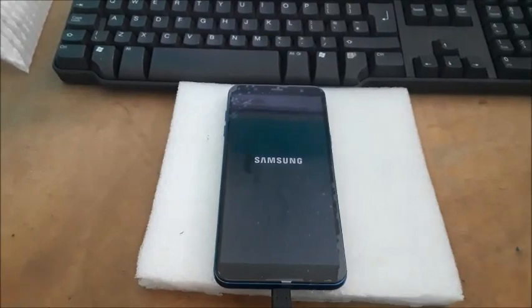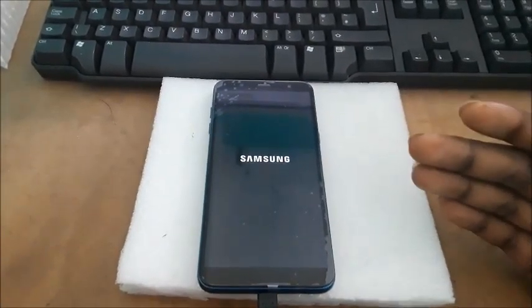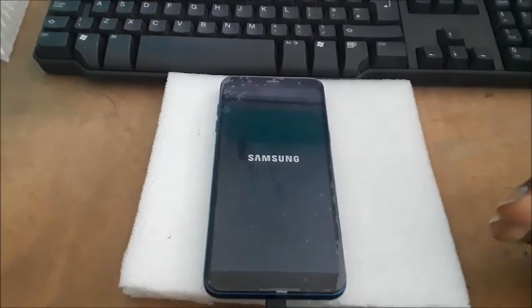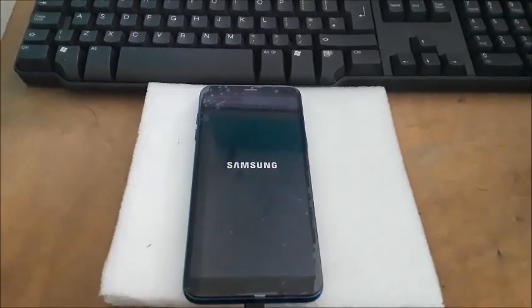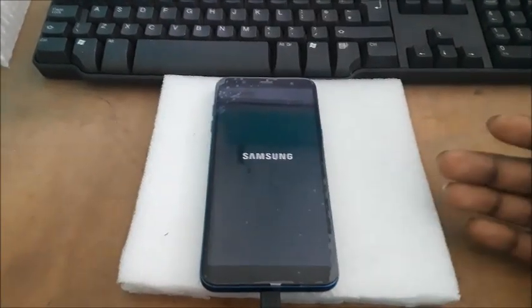Normally when you factory reset your device, it will take a while before it actually boots up, so don't panic at all. Just wait it out and your phone will be right back on the welcome screen.